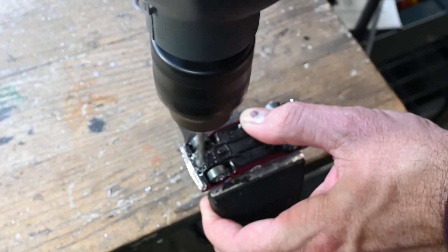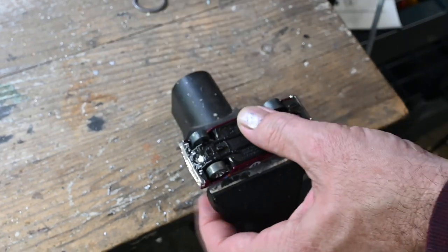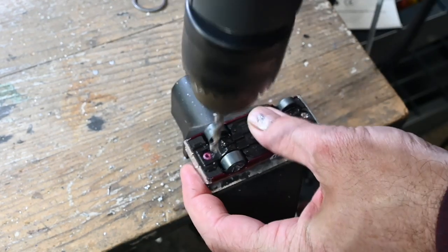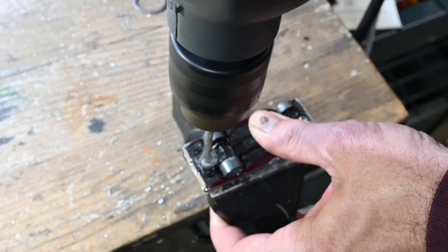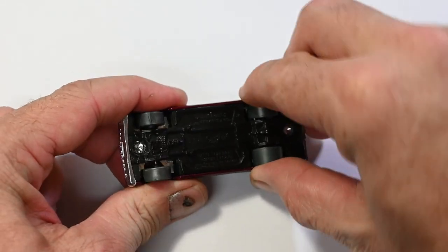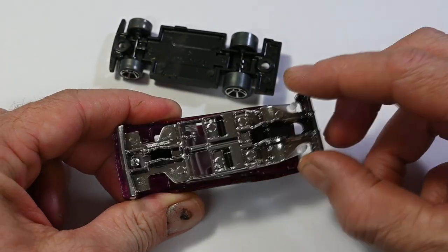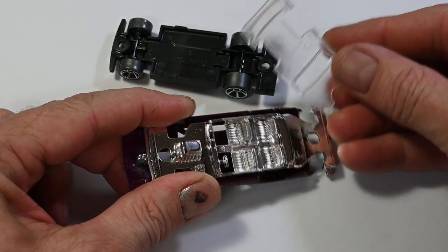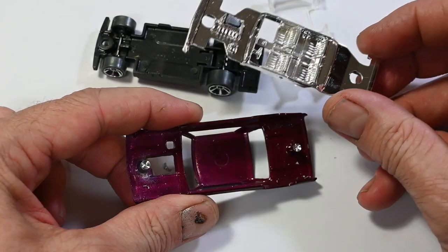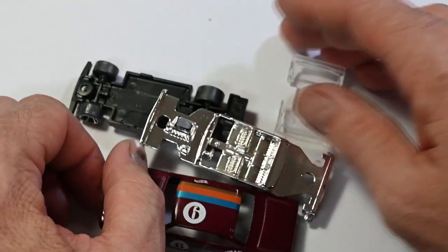So I'll start out drilling out the two posts that are holding it together. Right, there we go. Now I can pop the base off. Then there's the interior, the windscreen there. And the interior section's got the front bumper and grille and the engine there. And then the casting.